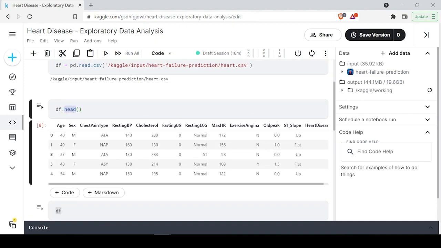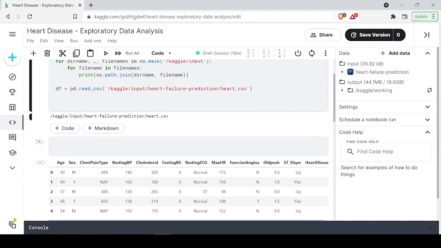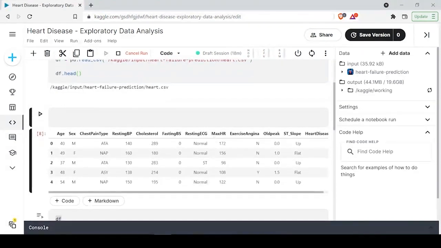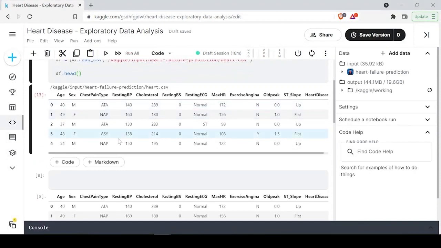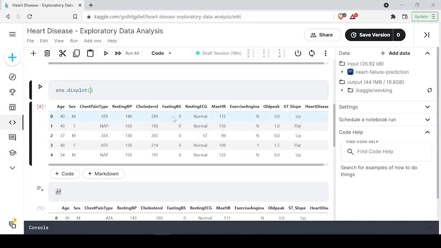df.head is something we have done here, so let's work here only because I don't want to make a mess with the code. This is the data set that we have, and I'm going to write sns, which is my Seaborn library. Inside that I have something called distplot. Inside that I have multiple columns.